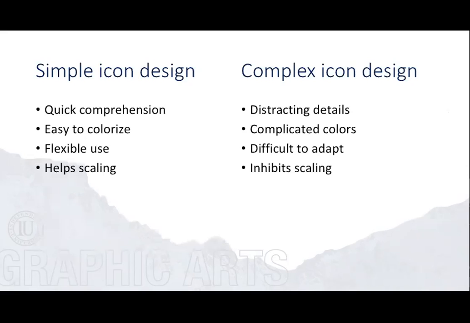Difficult to adapt, and that means when you apply it to something else, say it goes from a mobile app you're placing the icon onto, and then you see it on another application, say a website, and it doesn't look the same. It's not adapting, it's not versatile. Inhibits scaling, so maybe when it gets smaller, it's harder to read because it's too complex. So those are some things to keep in mind whenever you're designing your icons.